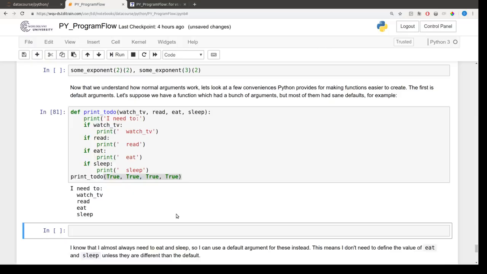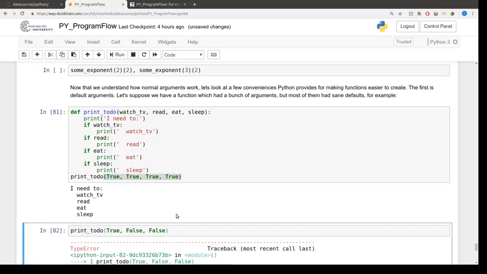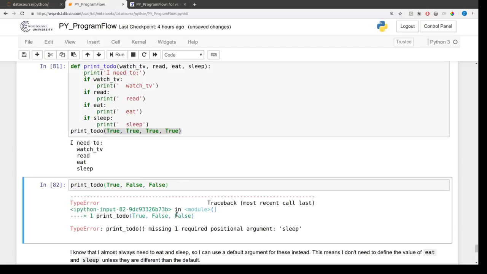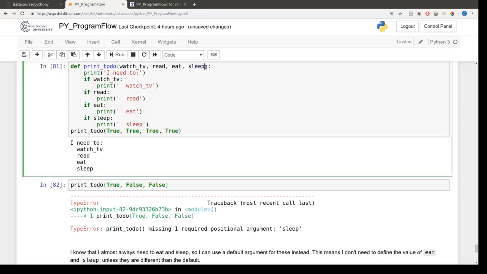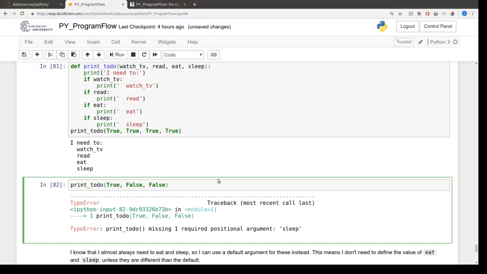If we don't supply all 4, for instance, if we only supply 3, we hit a type error. print_to_do is missing one required positional argument, sleep. In other words, we supplied the arguments watch TV, read, and eat, but the function requires sleep as well, and we didn't supply that argument when we called it.